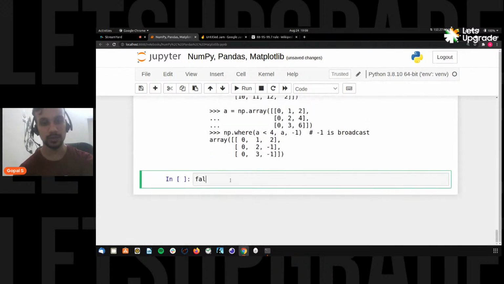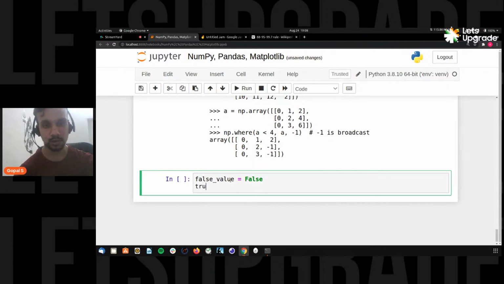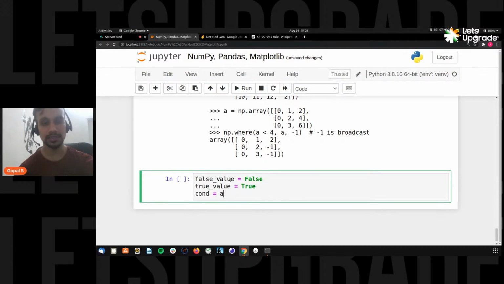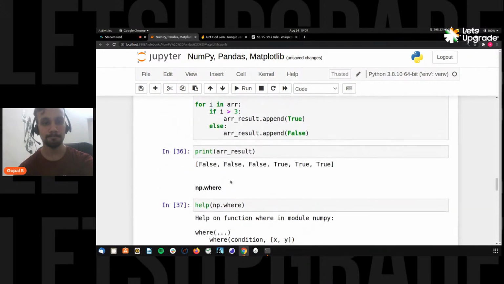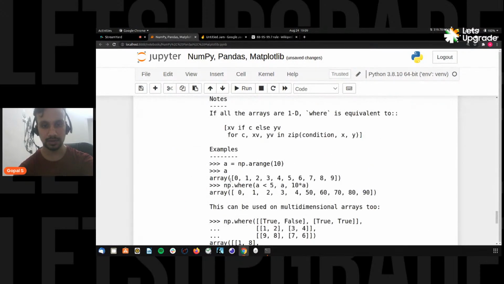Okay, so on the false value, I'm going to have a false value, and for the true value, I'm going to have a true value. And the condition we have right now is, let's say, np.where.